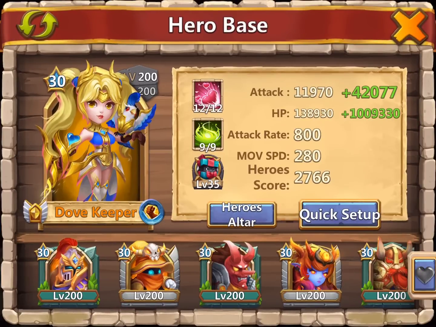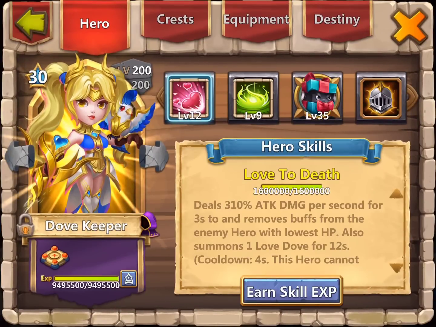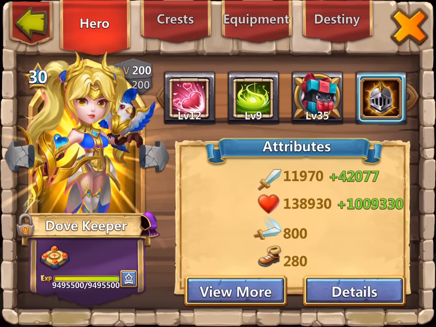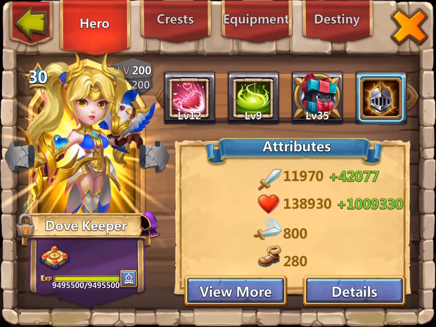Let's look at Dovekeeper here. When we press our hero attributes, the Knight's Metal Helmet, we're going to see 2 pages. Page 1 is damage, health, attack speed, movement speed. Swinging Sword is our damage. She's coming in at about 55,000. Heart is our health, about 1.2 million health.